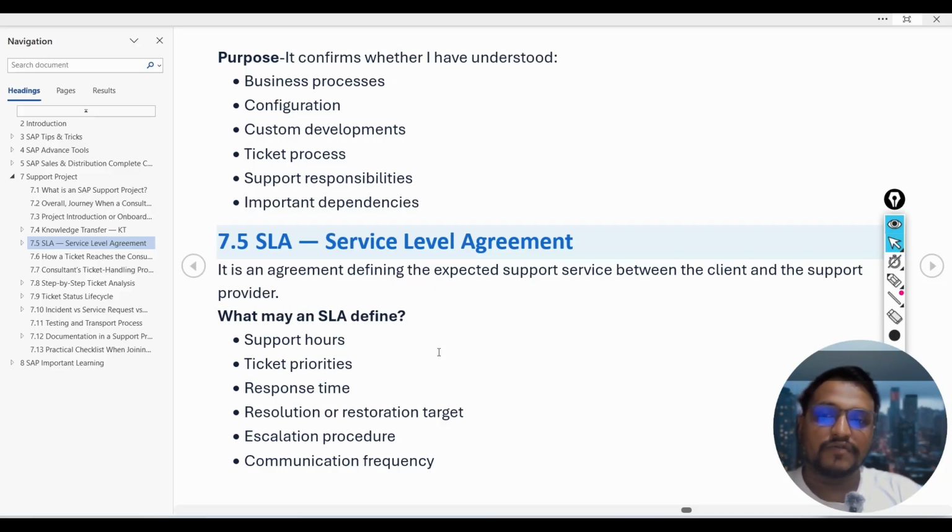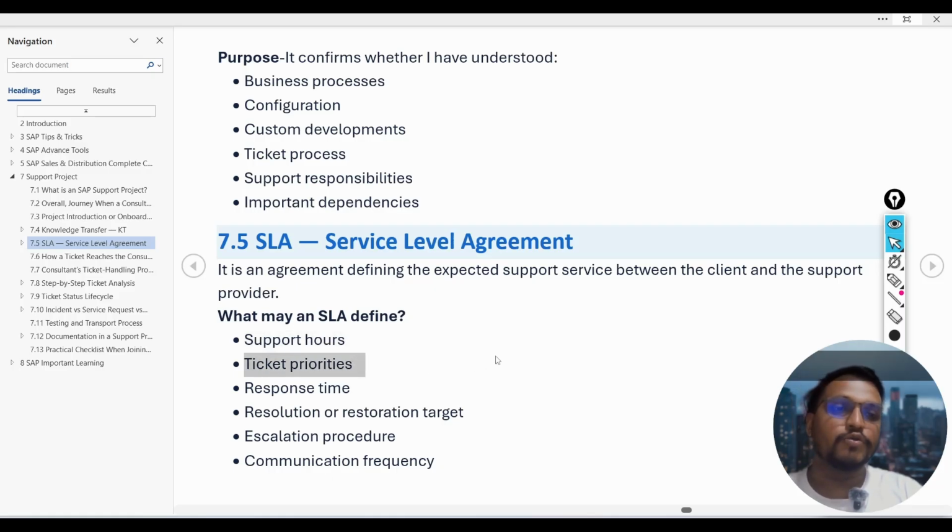This is where the ticketing tool will come into the picture. Here in the SLA, we provide the support hours, like what timing. It's an agreement we have with the client and you, working as a consultant. They will tell you, you need to work in these hours. If you have a US-based customer, then as per Indian time, you will log in by evening and work till midnight. All these things will come under the SLA. Let's have a look over here. Support hours, which is your working time, and ticket priorities.